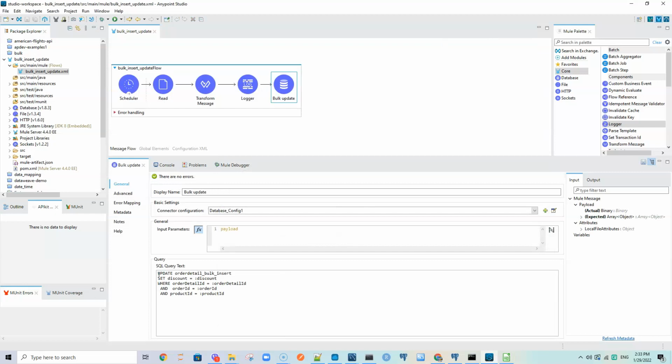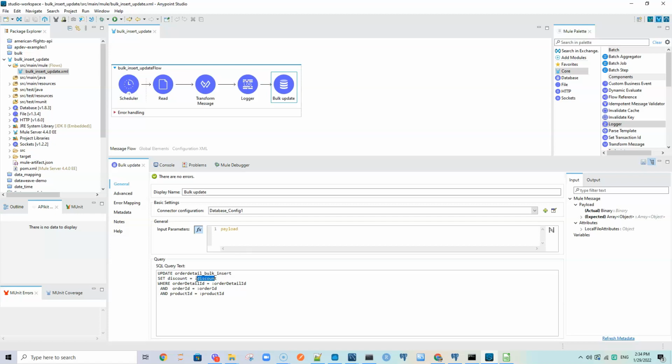So in this update SQL query text, what we have done is update, the table name here, order detail bulk insert. Yeah, that is the table. Now we are updating. We called it bulk insert because we were just inserting first. So we are setting the value for discount. It is going to get it from this payload using the discount key.